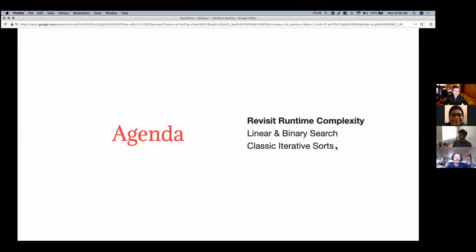One more housekeeping thing is, it was asked in the help channel, which was a great question, of, hey, I noticed in training kit, we're covering these classic iterative sorts, but there isn't a code or solution or pseudocode for all of them. So the idea is that for today, we'll go through together insertion sort, and we'll go through U, P, and E of that. And then you'll use that workflow and that practice that you got during the guided project to go over the other iterative sorts in your module project.